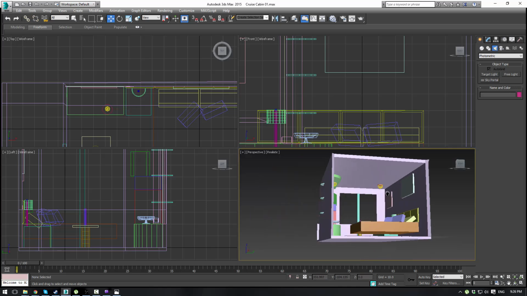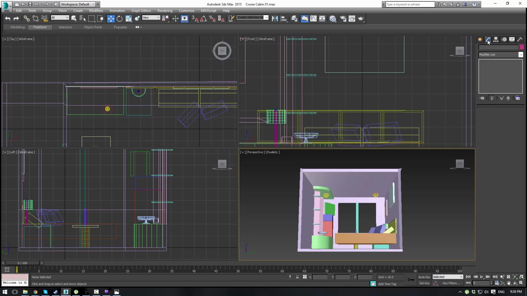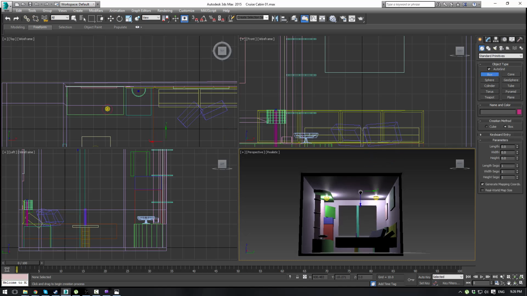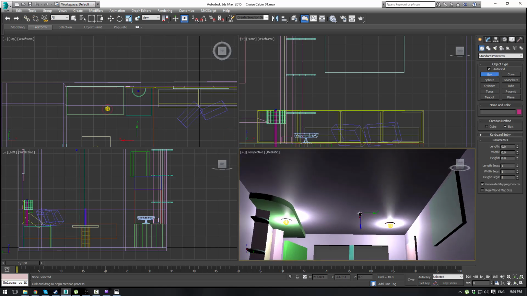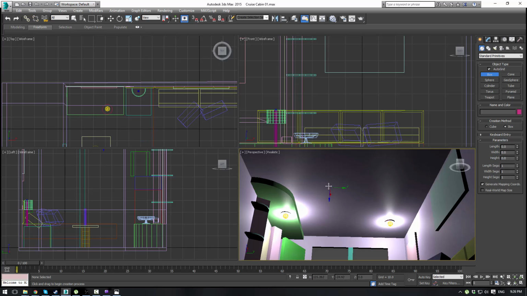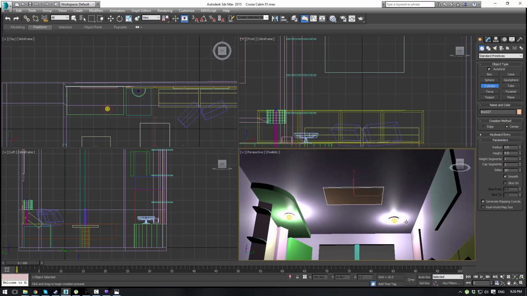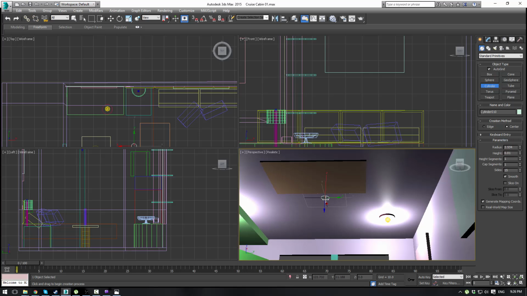Alright, there we go, good deal. We have got a box somewhere over here for the sort of air conditioning thing. Little cylinder over here.